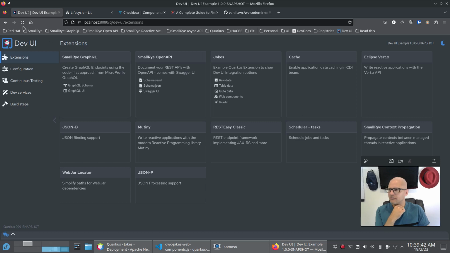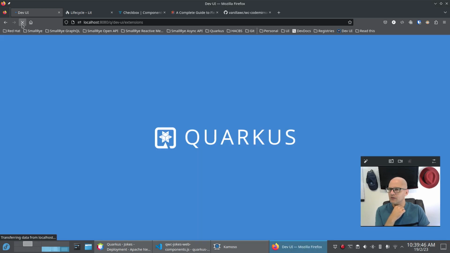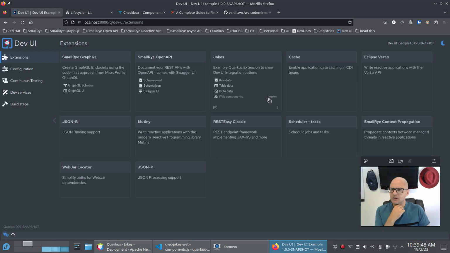Okay, so let's refresh the page. I also removed this button because this is something for a future video. Yeah, so there you see my 10 jokes, which is a static label that we've added. Obviously this doesn't change. It happens at build time, and if you want to change it at runtime, you can't use the static label, and that's why we'll next look at how the dynamic label works.